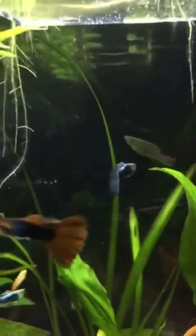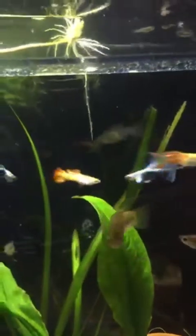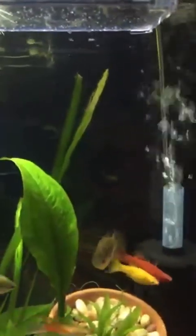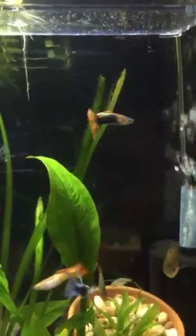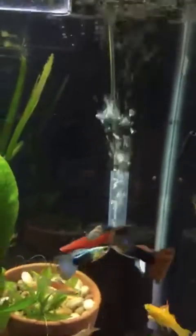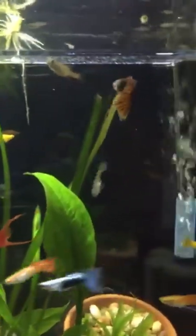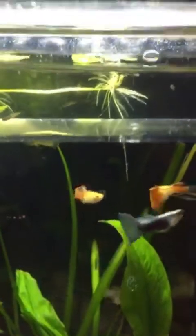And Rick, I have some of my Limias in here, and they do great with the guppies. There's a male. They do great with the guppies, and in fact, they almost seem to like it better than just having an all breed specific tank. I mean, in the wild, they're going to see all kinds of other fish and be around other fish, so they really seem to be more natural and act more natural with other fish in here. This particular group gets along great, and I've had no issues with them. So there's some creamsicle lyre-tail mollies. I've never kept those before, so.